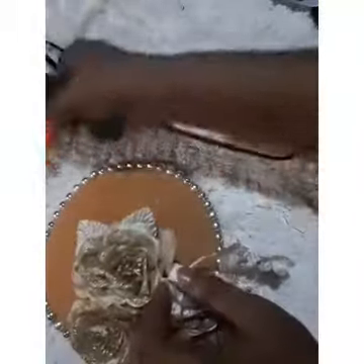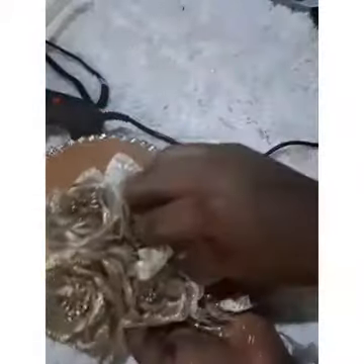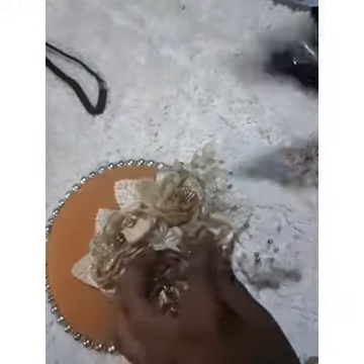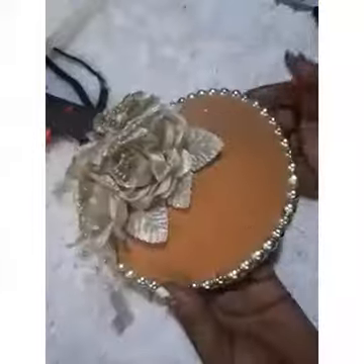It is very advisable to do both gluing and tucking. Tucking makes your work very durable so you don't have a wardrobe disaster. Sometimes these glues just melt away, especially when the weather is very hot. But when you tuck, it keeps everything in place. As you can see the fascinator is looking beautiful already — I'm done attaching my roses, done embellishing it.